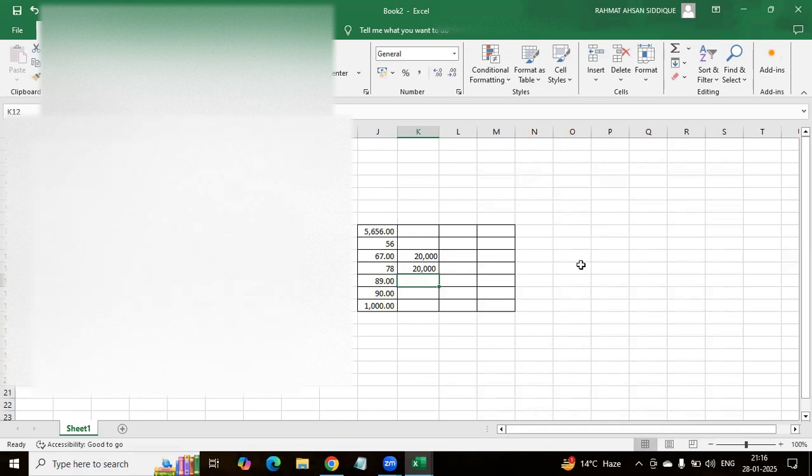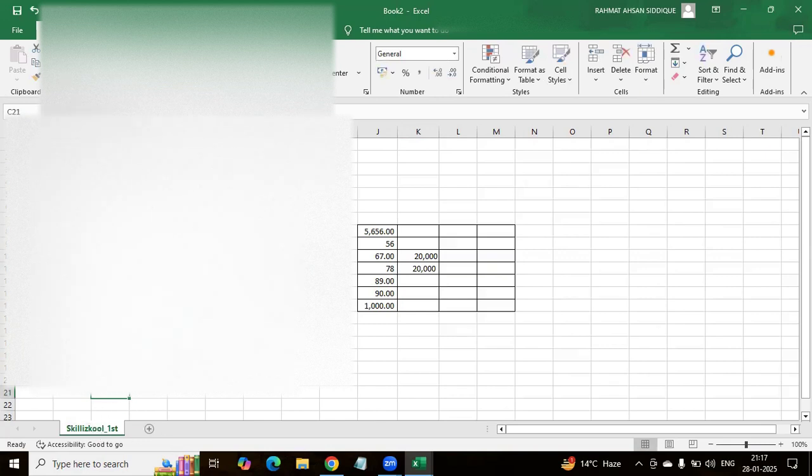Before continuing ahead, we have to name the sheet. To name the sheet, we can double click on the sheet tab so we can edit the name of the sheet. I'm keeping this name as skill is cool first.